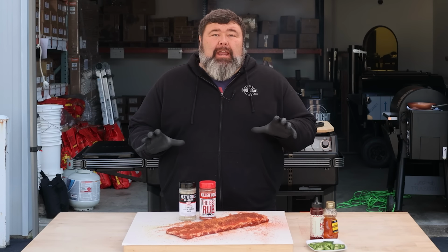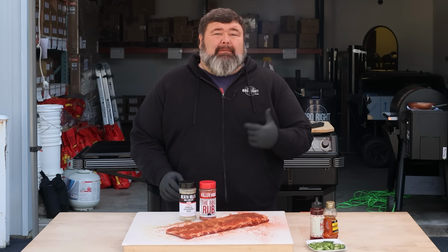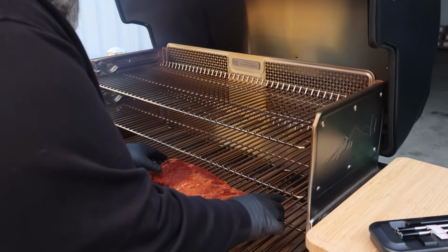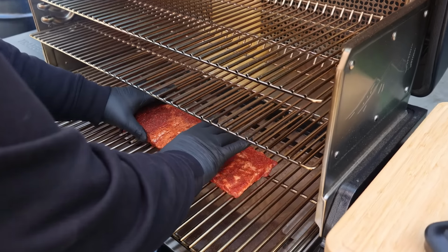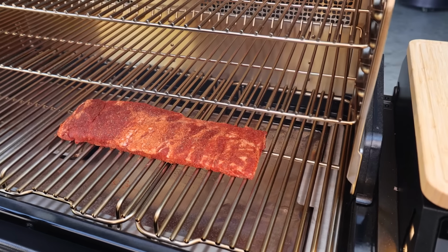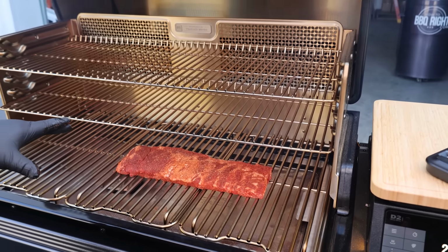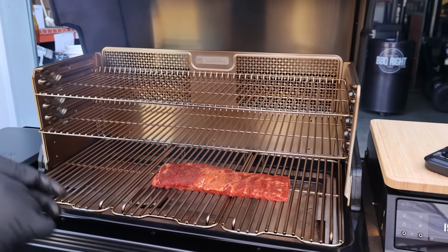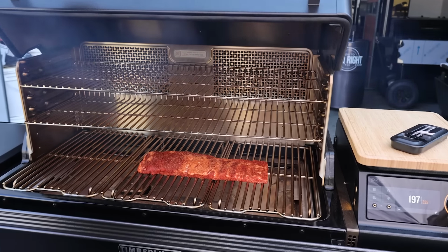All right, now that the Traeger is up to 225, it's time to get these ribs on the grill. So for this first cook, I'm just gonna lay these ribs on here, kind of put them straight on that bottom rack. I mean, you can see we've got plenty of cooking space. On this grill, you can cook 16 slabs of ribs at one time. I'm just doing one today to see how it does. We're gonna get the lid closed. Let's let these babies super smoke.